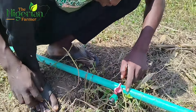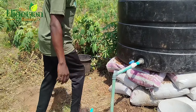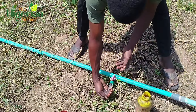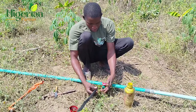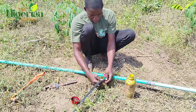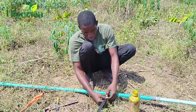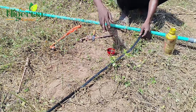This is very firm. If you turn the water on from that side, the water should be able to flow. The water is flowing — the flow is good. Very simple. This is your off-taker, which is also called a barb or fab. Then you put your drip tape here, push it inside very well, and then screw this one onto it. If you turn it on, water will flow inside and discharge. I'm just using this as an example.